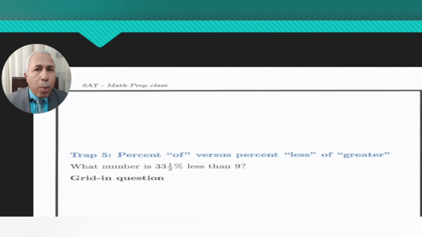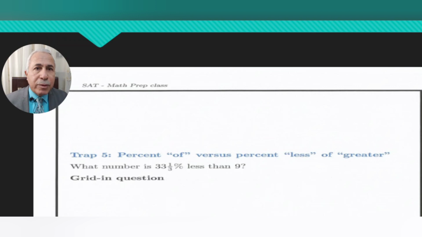Okay. What number? So the first thing here, I have a number. Great. Is 33 and 1/3%. Okay. When we talk about percent, I have to know that percent must have percent of what? I cannot say 10% only. I have to say 10% of what? So I have to have something that I'm going to take that percentage from. So when I say 10% of 100, that means it's 10. And so on. So he told me 33 and 1/3%. He did not tell me from what.